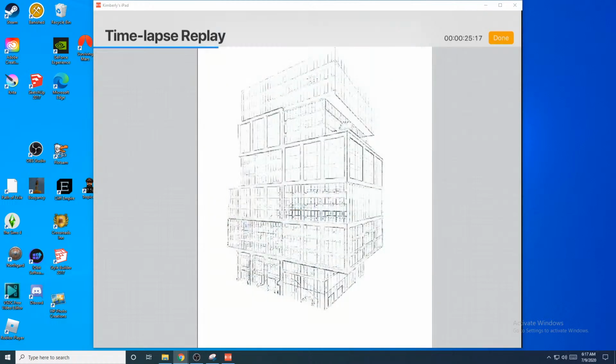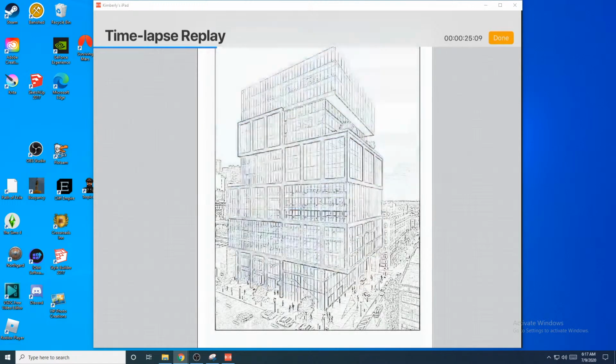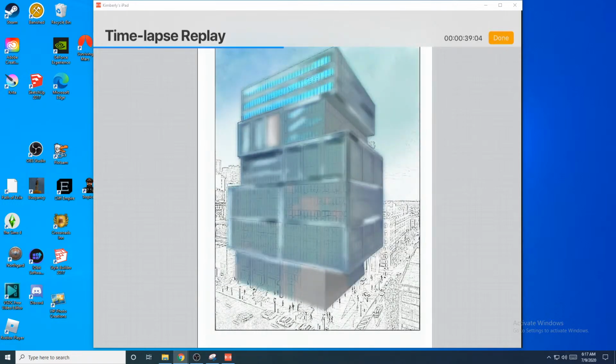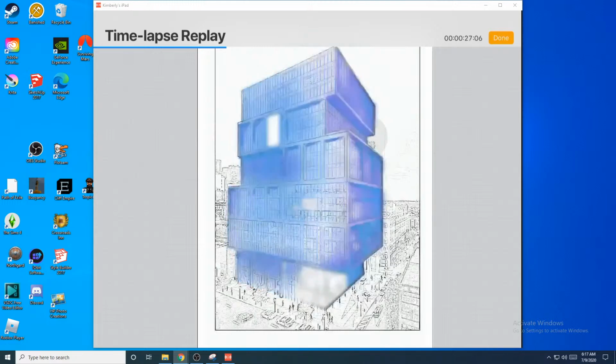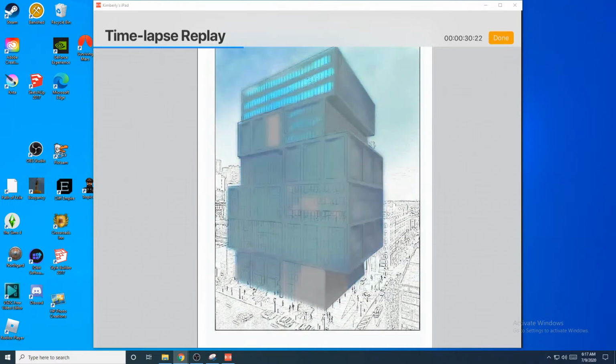I tried using color dodge, color burn, difference, and it just was not coming out the way I wanted it. It made the thing orange. When I tried inverting the colors, and that's part of the process to isolate the lines, it just did not work. I could not get these lines to be more prominent for me. Anyway, I wanted the lines on a whole other layer without having to redraw them all.